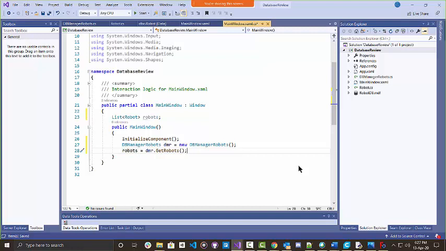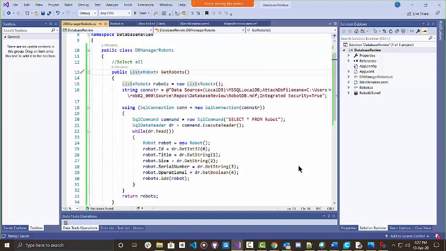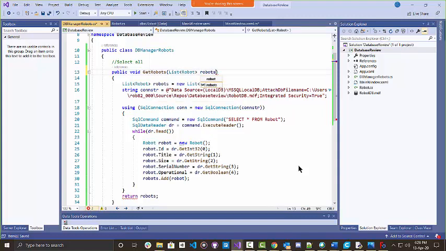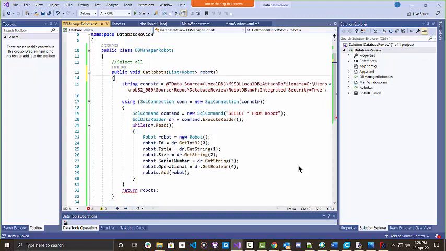And actually, there's a problem with the way I went with this. Returning the list of robots here would work, but that would mean each time I would be creating a new one. And we'd run into that problem again. That's why I actually did this, and that's what I'm going to represent here. It's really better to do it this way and pass in a reference. And then not return anything.